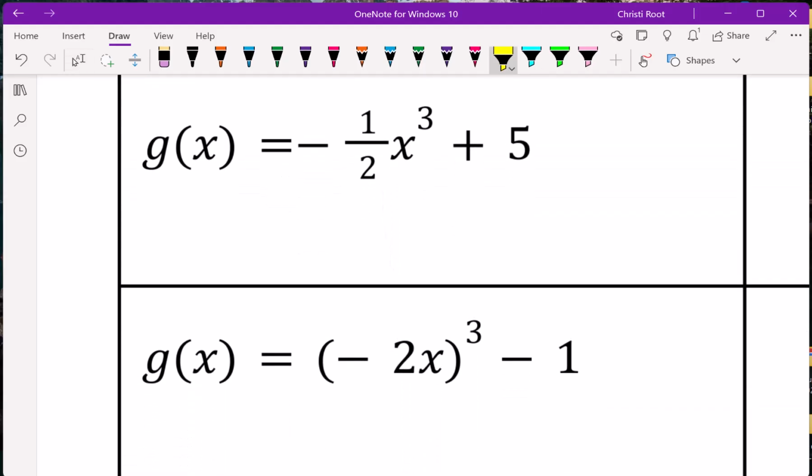Okay, now be really careful when you get to this one, okay? If you see a negative, that means that that's going to be a reflection. Do not highlight the negative with the 1/2 because those are 2 different transformations. So those will be separate. And then this one has a third one over here. So that one's got 3 different transformations that we have to describe in a second.